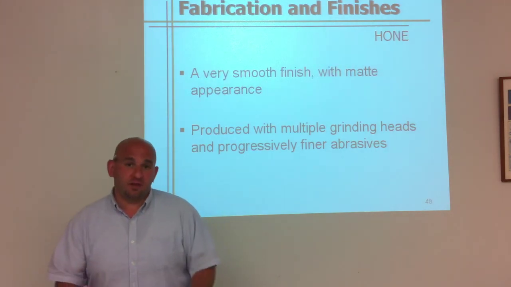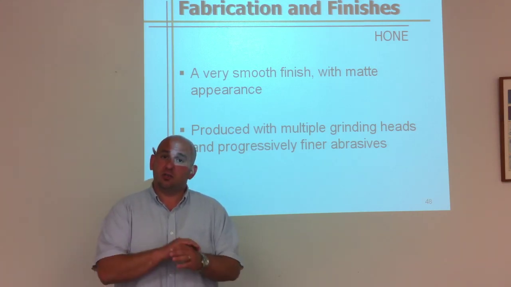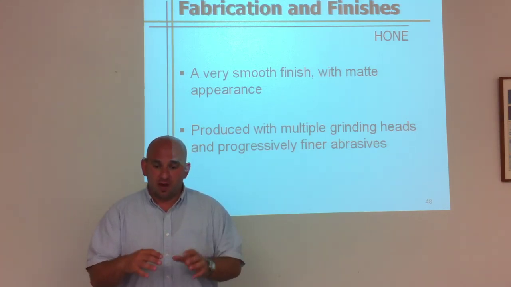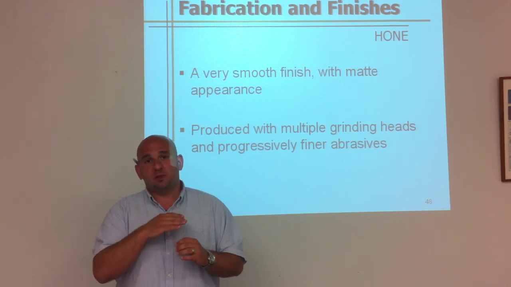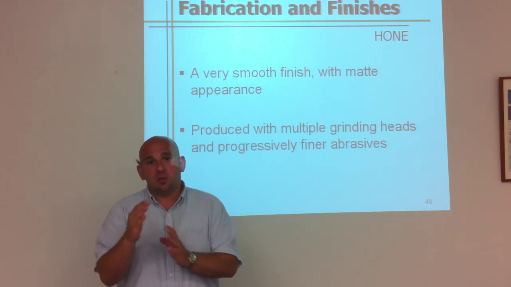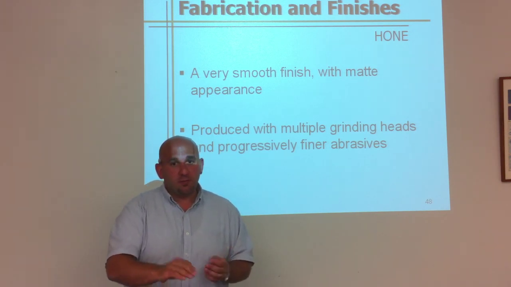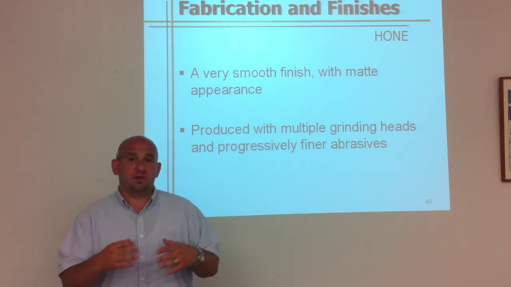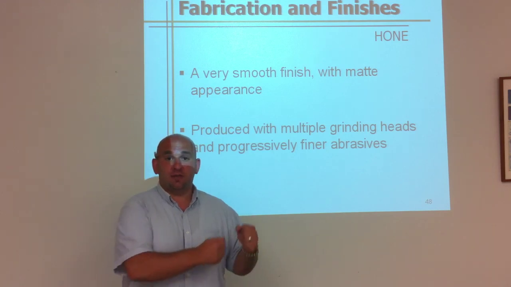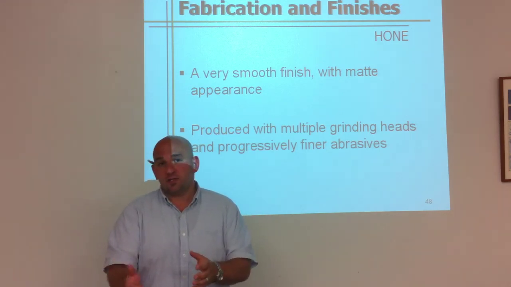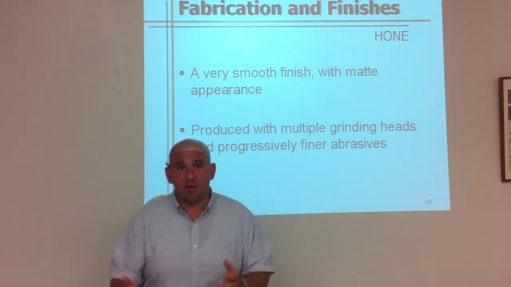A honed finish is very similar to a polished in the sense that it uses the same exact process with those multiple grinding heads. The difference is that they will stop the process somewhere in between the final polish. So it leaves it with a smooth but matte finish. So if you were talking in regards to the finish, you'd have a high polish. A honed finish, all that really is saying is like a satin or matte finish.